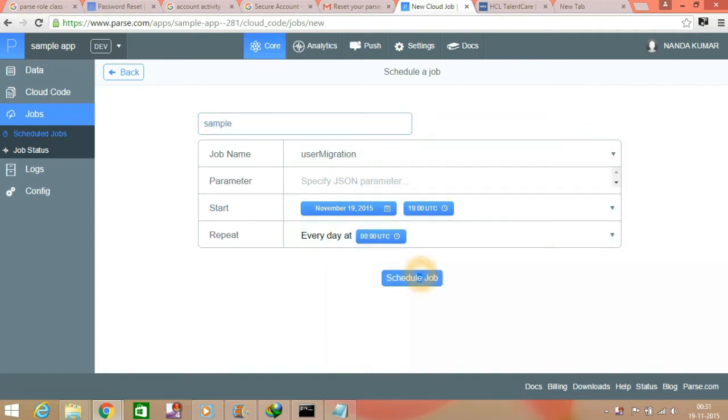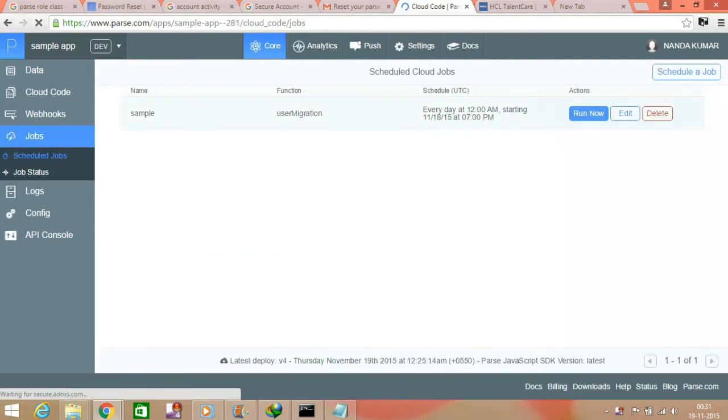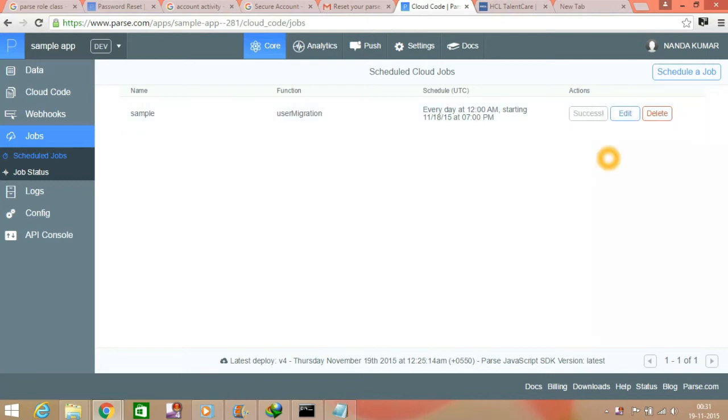If you want to test whether the job works or not, you can directly click the run now button.